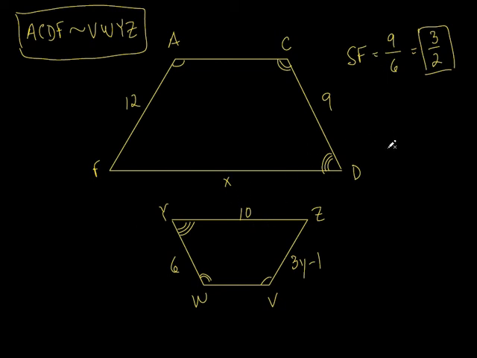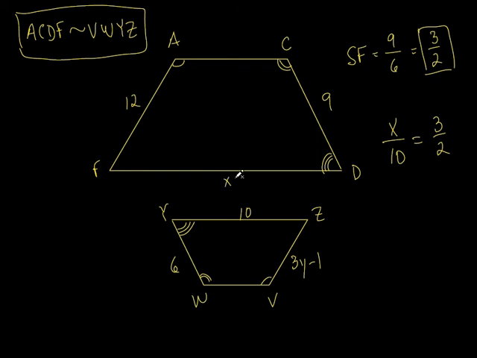Let's do this right here. So what I'm going to do, if I compare x to 10, because they correspond to each other, remember, all the sides have the same exact scale factor. So x to 10 is also going to be equal to what? 3 to 2. Right. I set it equal to my scale factor. So I take the corresponding sides of the thing I'm trying to find. I'm trying to find x. So I find the ratio of those two sides, and I set it equal to the ratio of my scale factor. Does that make any sense?